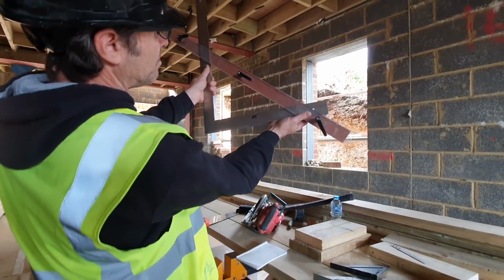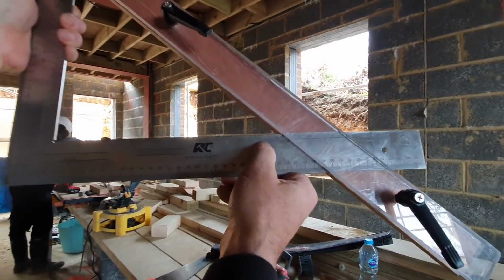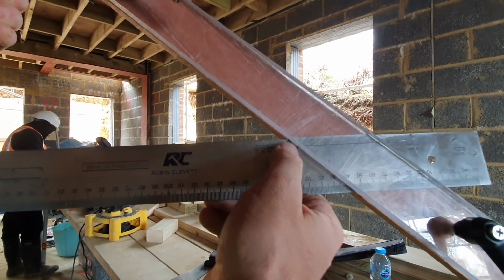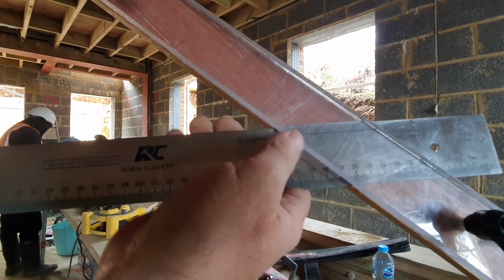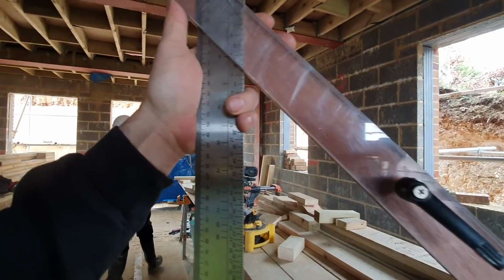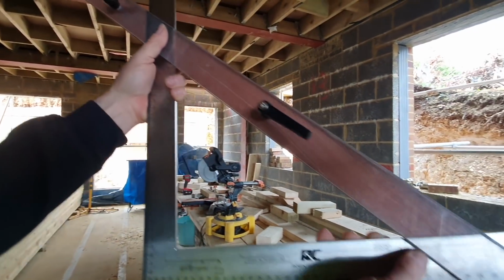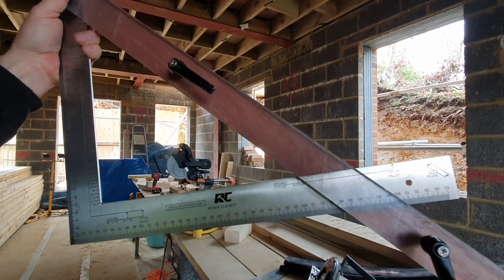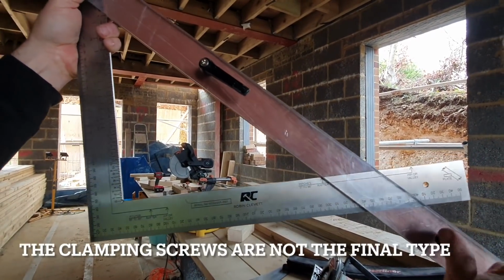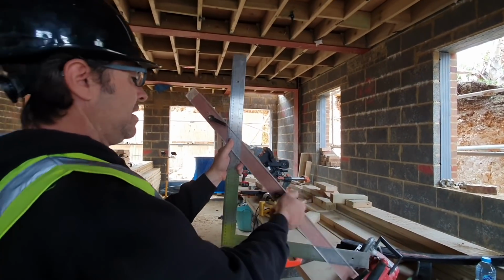So I'm working on a pitch at 45 degrees. So on the square, you see pitch is 0 to 66. That is effectively the top of the rafter. I'll bring this end round to 45 on here. And now we're set up ready to go, and that's the same for every pitch. We always strike from this point. It's like a protractor, it's like the center of a protractor. We strike from here, and away we go.